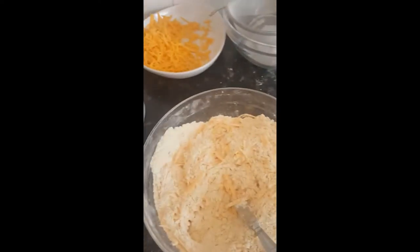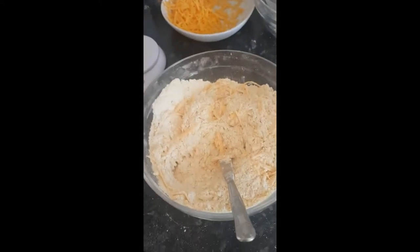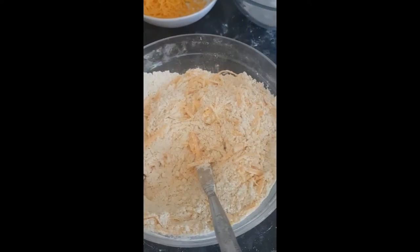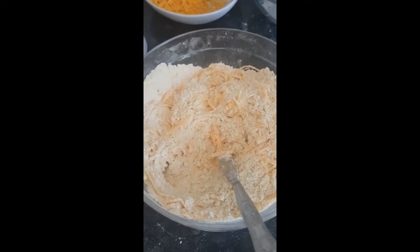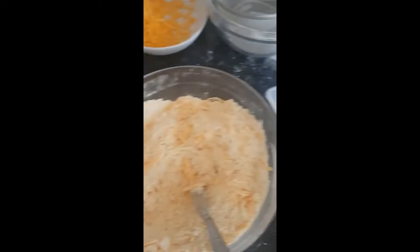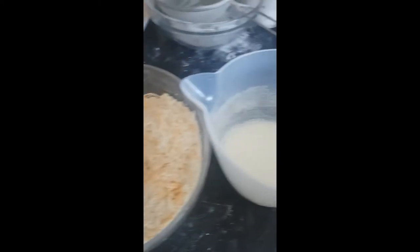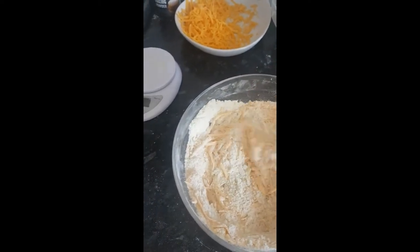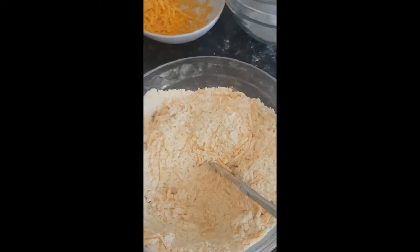This is the important part. Now, I put 3/4 in to see how it goes. Don't pour it all in because you may add too much and it'll be a bit too wet. Again, you can always add a bit more liquid, but you can't take it out. So we're going to put 3/4 in, stir it round with the knife, just crisscross, stir and get all the bottom up, and it should come to a nice soft dough.